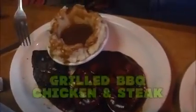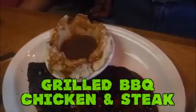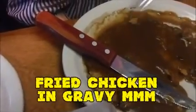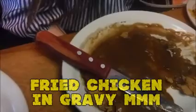So this is the grilled barbecue chicken, and then this is the steak well done, and then this is mashed potatoes with gravy. It looks like a volcano! I got grilled salmon with mashed potatoes and gravy. Well, we know the mashed potatoes are good — tell me how is the grilled salmon. It's really good. Would you get that again? Yeah. I got fried chicken with gravy, fried cheese and bacon. Tell me how that is — it's really good. Would you get that again?